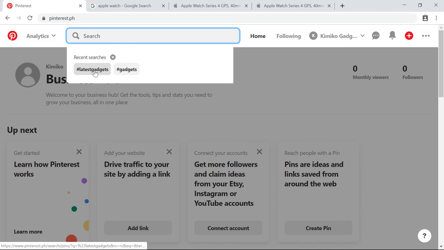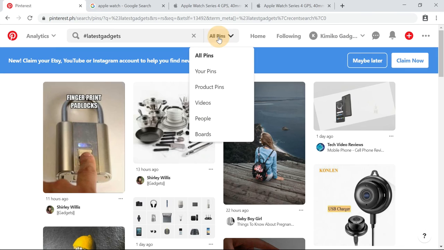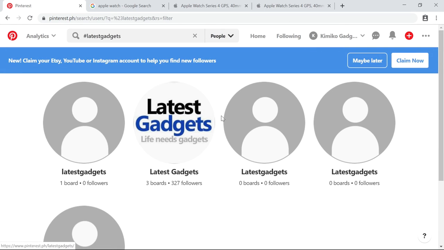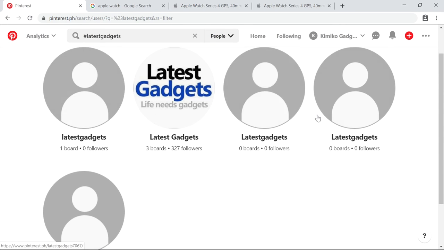So let's click here again our hashtag latest gadgets, and then filter by people. So here you see 5 people or 5 users using the hashtag latest gadget. Let's select this one.